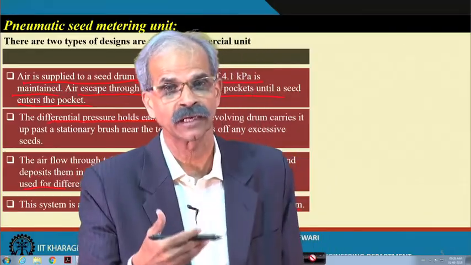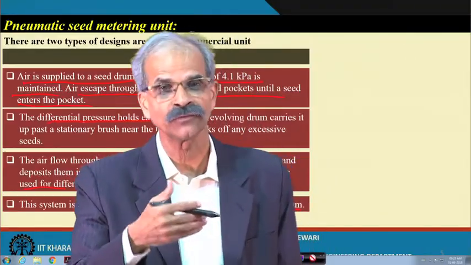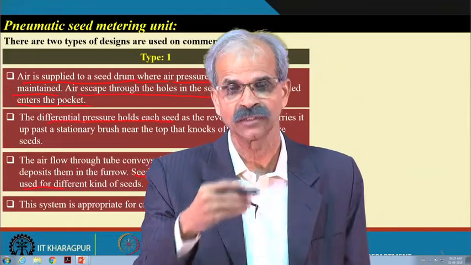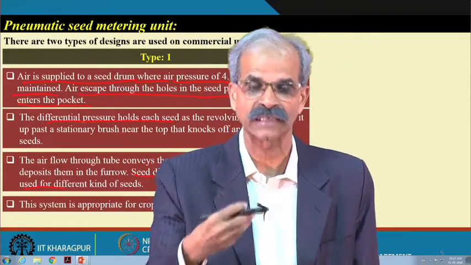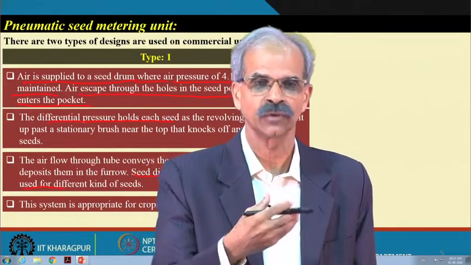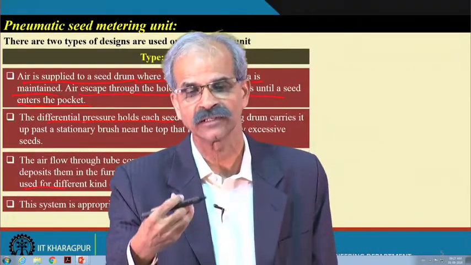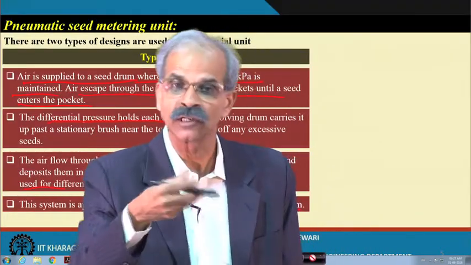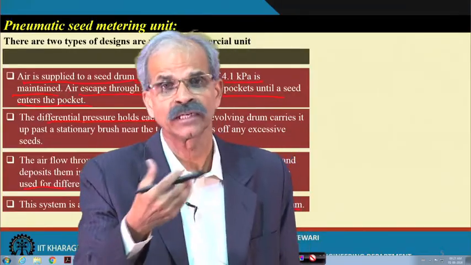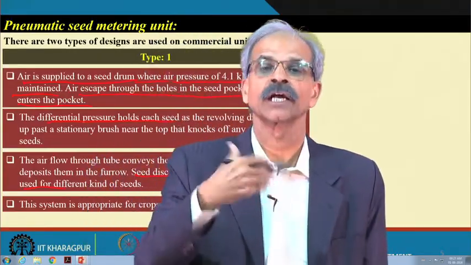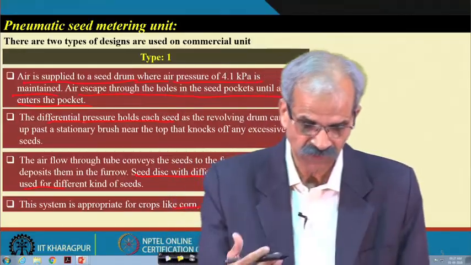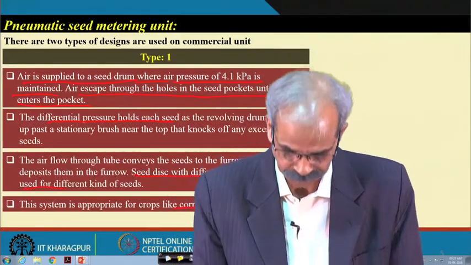So, here is another aspect of design. You can think of a proper design of those seed pockets or seed sizes, depending upon which seed. If these are meant for particular smaller seeds, or if you want slightly bigger seeds, or certain oval seeds or whatever, you can incorporate that in the design and come out with a different design. So, this is the aspect of type 1.